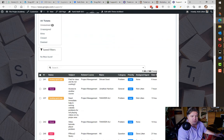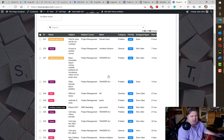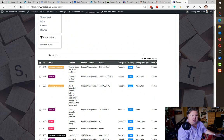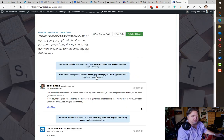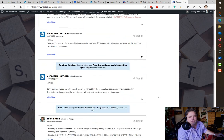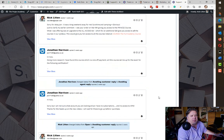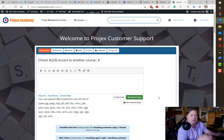Here are all the tickets being entered, and at any time I can interact with them. Let's click on one — it's assigned to me. Here's a ticket where this chap is saying he's working on one of the projects and I offered him a freebie upgrade. We had a conversation in the ticket system and then I can close the ticket when it's all done. It works pretty neatly.